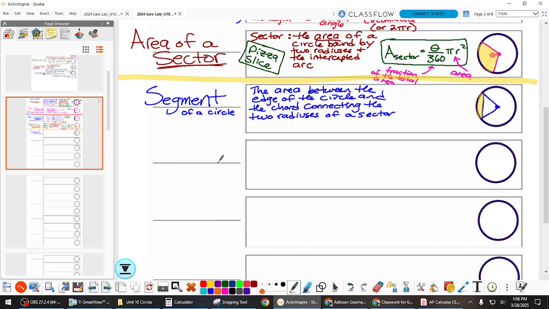In terms of area of this, there is a formula, but you can't just plug numbers in. So I'm going to put C, example for area, because it takes a little more work. What do you think you would do to find the area? I kind of alluded to it a minute ago. And you do have the tools that you would need to calculate it, probably with some review. But just looking at the shape, and I said find the area of the yellow segment, what do you think you would do? Just describe it. Don't tell me numbers or formulas or anything. I bet you have an idea.